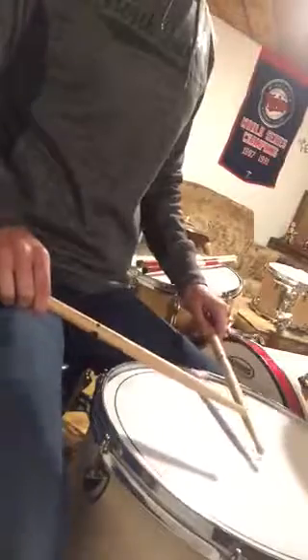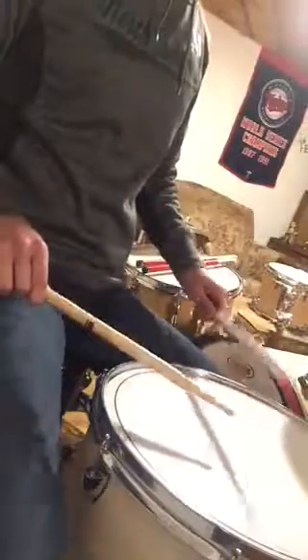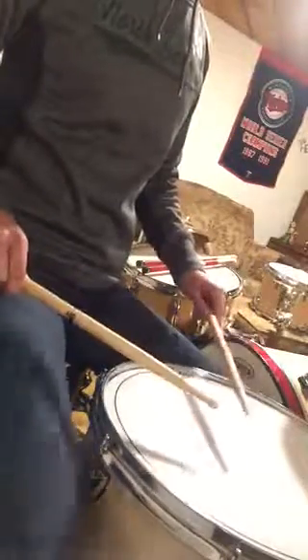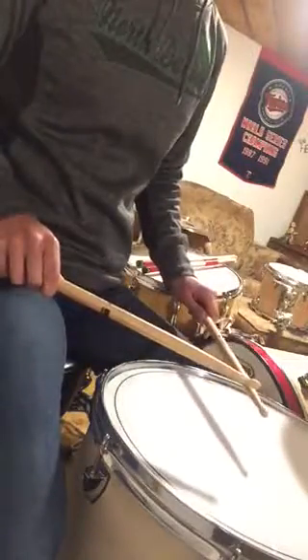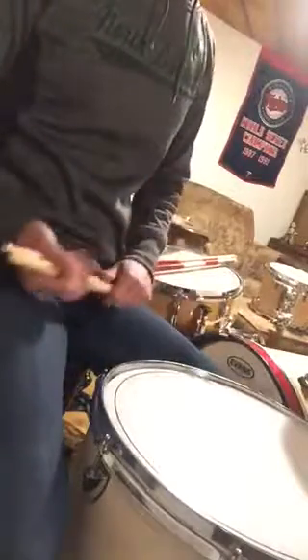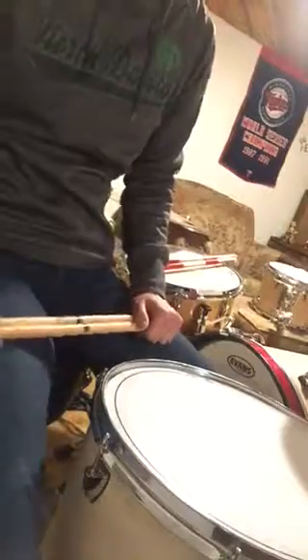Here's the very last rhythm — I'll just play how it changes at the end. That's the only thing that changes. I'm going to give you a screen cap of the rhythm so you can see it and hear it at the same time, learn it, and then we'll put it all together hopefully Wednesday of this week.